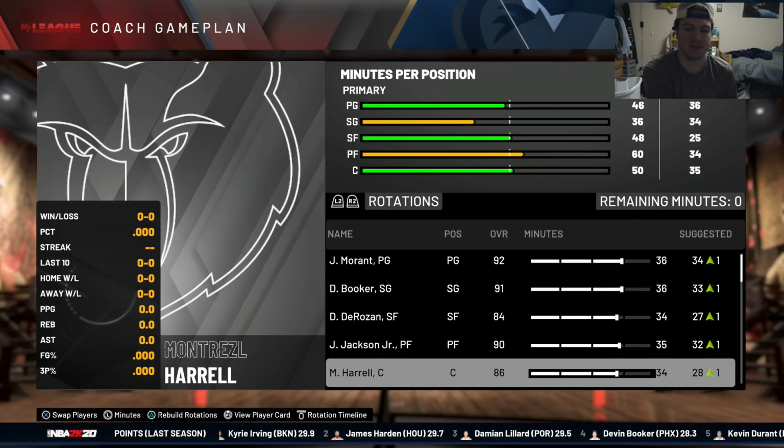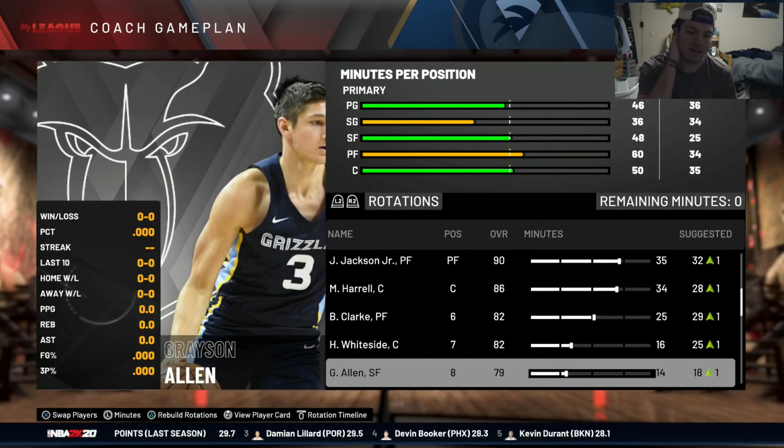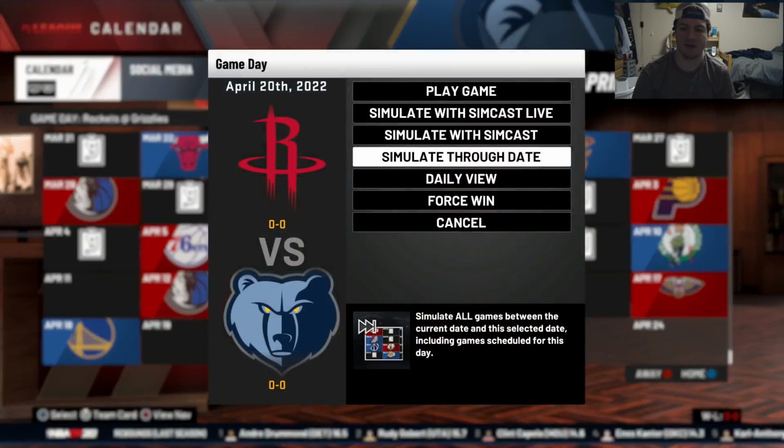It's fine. Jaren Jackson Jr. and then Montrezl Harrell off the bench. Brandon Clark up to an 82, going to be our new 6th man. Hassan Whiteside, Grayson Allen, and then Reggie Jackson. I'm excited to see how this team can do. Hopefully get a championship. I'll see you guys at the end of the 3rd and final year.